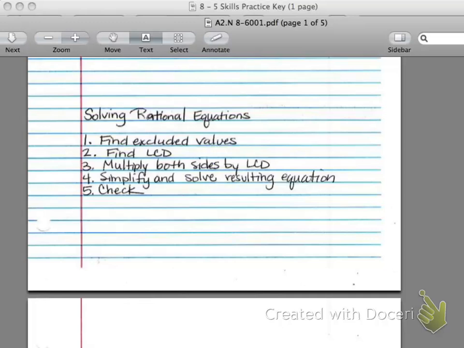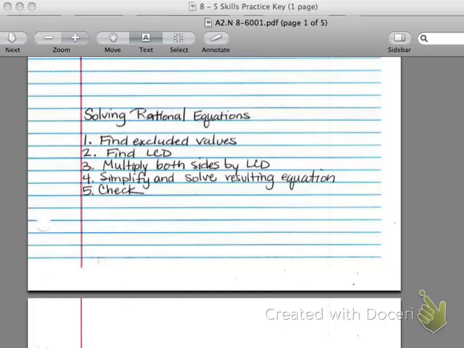Does anybody know why we do that? Why would you multiply both sides of an equation or a fraction by an LCD? What does that do for us? Very good fragment of a sentence. Okay. That was very positive, though. See how I said very good? Anybody else? Why would we multiply by LCD? No, great common something. Least common denominator.